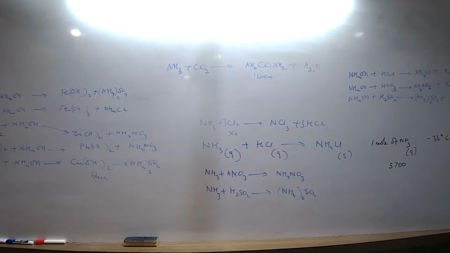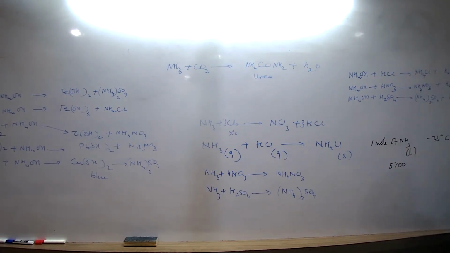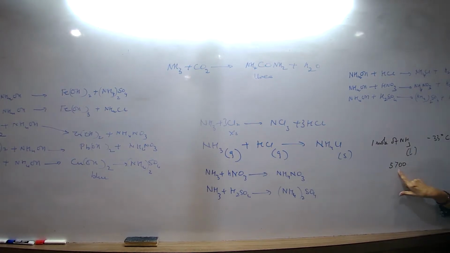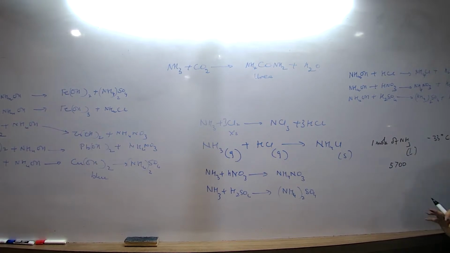At minus 33 ordinary, it is still in the liquid form. When it becomes gaseous form, to become gas from liquid, it needs heat. It will take heat from the atmosphere. How much of it? 1 mole only will take 5,700 calories. So that is how the temperature of the entire plant is reduced and you get huge blocks of ice. That is the cooling property of ammonia.